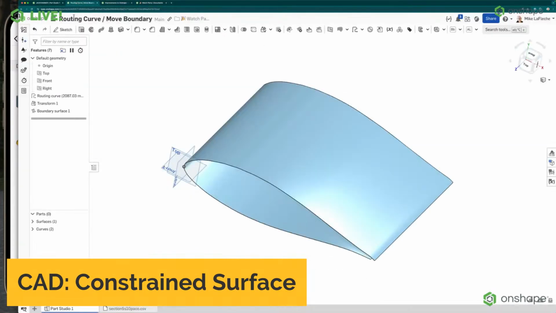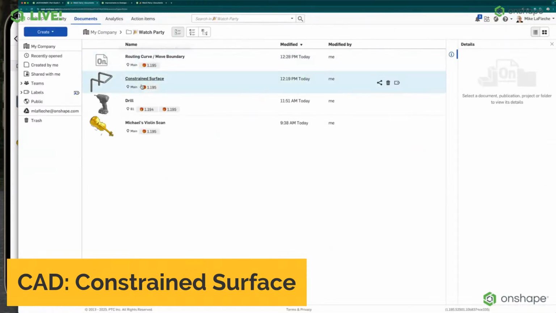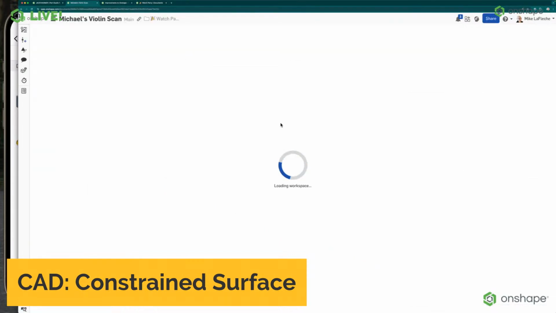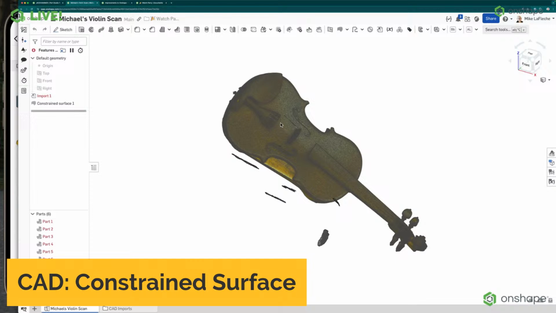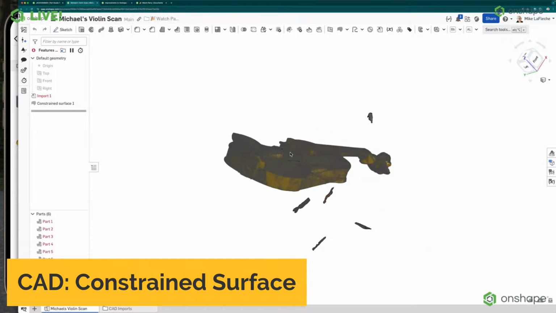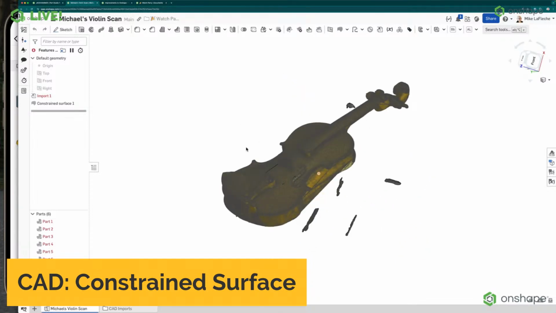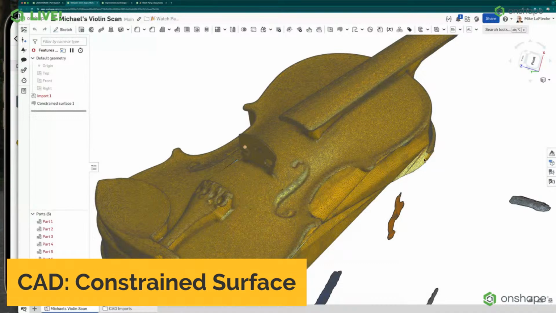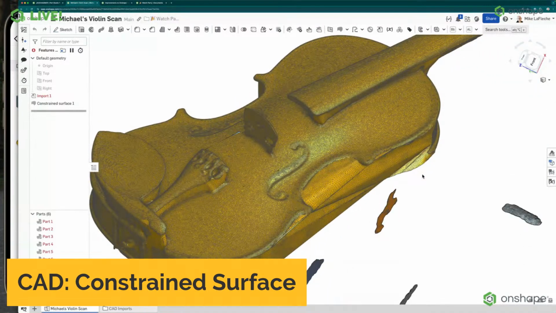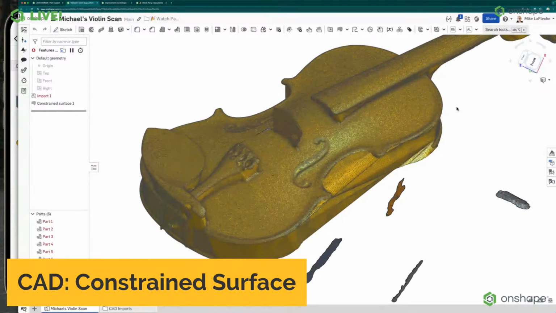So I brought in Michael Pasco's violin, which he scanned in using a different scanner. We'll get into scanning in just a minute because there's been some new things, but Onshape has a very good hybrid modeling environment where you can mix surfaces, curves, solids, and meshes that were created from either a 3D scanner or some other application.